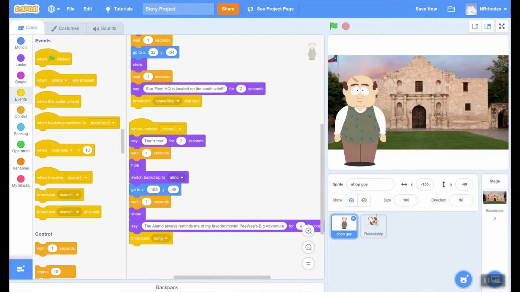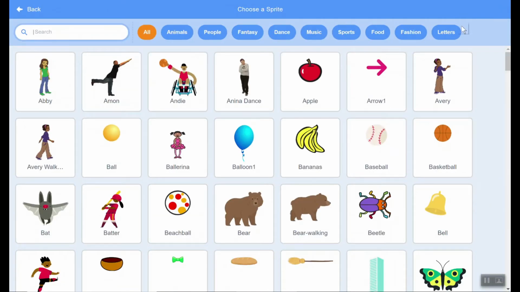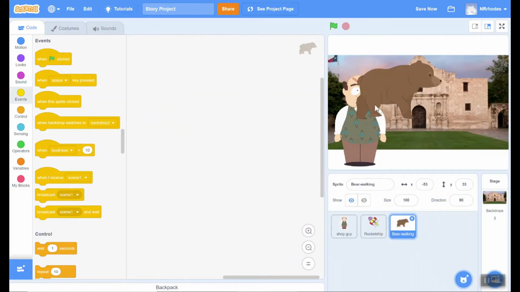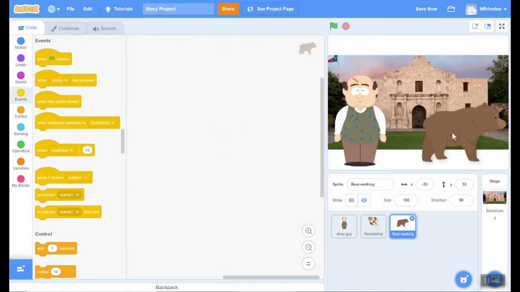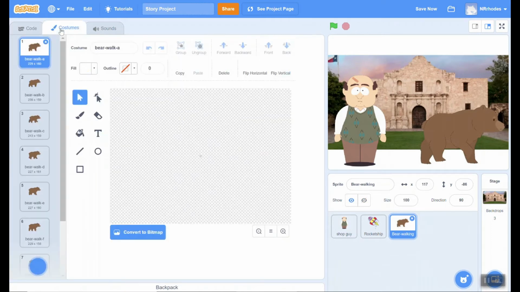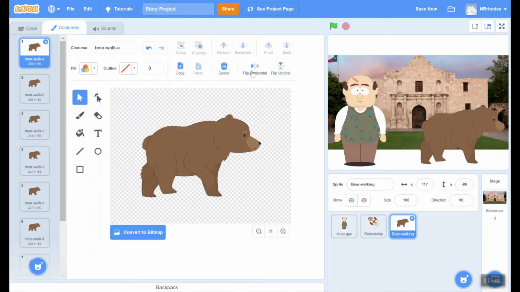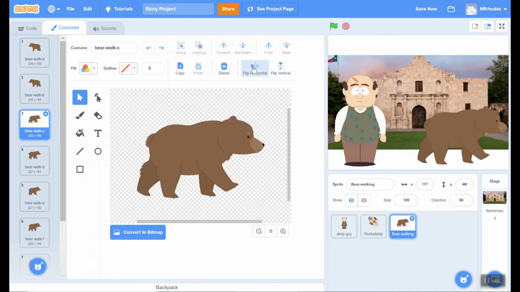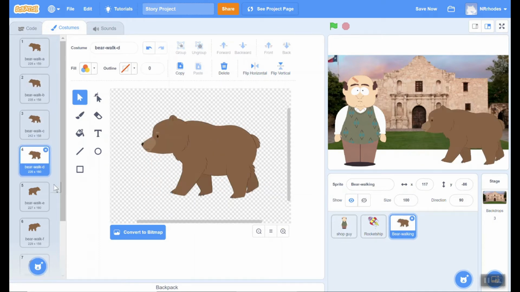On this one, we're going to get another new sprite to come in here now. So we're going to search for a sprite. What can we use? Let's say an animal here. Ooh, we can have a bear walk in. I like that. Let's use a bear. Big old bear. Our bear, though, we want the other way. So I'm going to go in here. I'm going to flip it. And I got to do this to everything because our bear goes the other way.